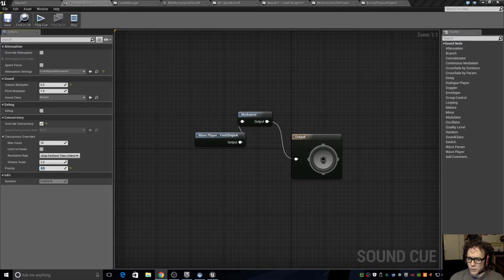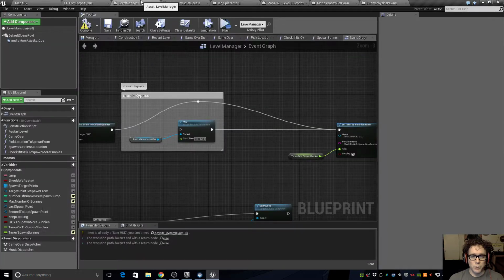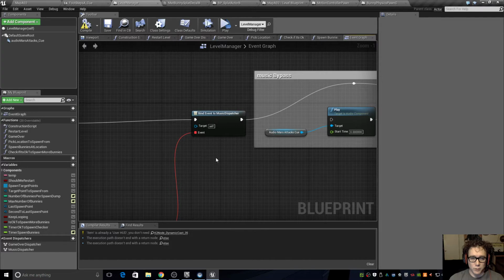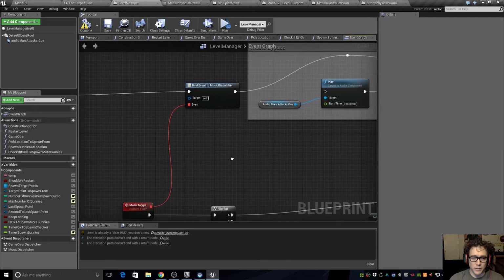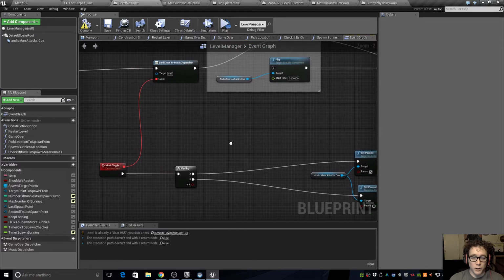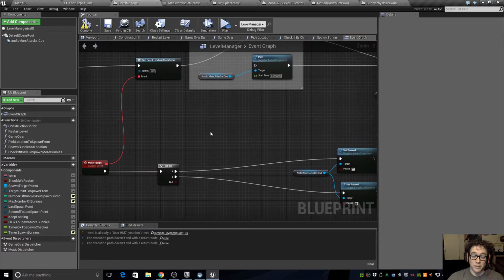Next one was getting music to stop and start, and the hints were from Irascible. I'm sure I said that wrong. But anyways, the way to get the music in your game to turn on and off is pretty easy. Just bind your music to a dispatcher event, and then when you call it, I have it set to the M key.